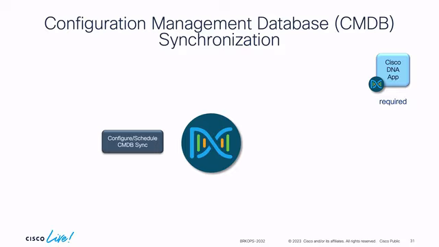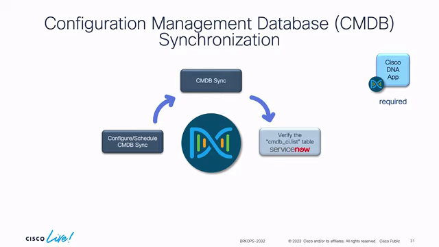We are going to configure the bundle and schedule the sync. When the CMDB sync is started, we are going to update information in the CMDB table in ServiceNow. We are going to verify this information. You are going to actually see the information we sent to ServiceNow, and then we will have visibility in the platform runtime dashboard about what happened and how many devices we synchronized.